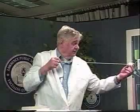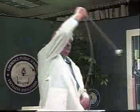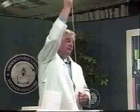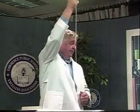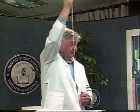Well, the reason it goes in a circle is because there's two forces being exerted upon my marshmallow, right? One called centrifugal force, which is a force that's pulling it out that way, and another one called centripetal, which is a force that's pulling it back in. So the centrifugal force makes it want to pull out, and it can't go anywhere but around in a circle because of the string, right? It's doing a centripetal force on it, so it makes it go around and around.